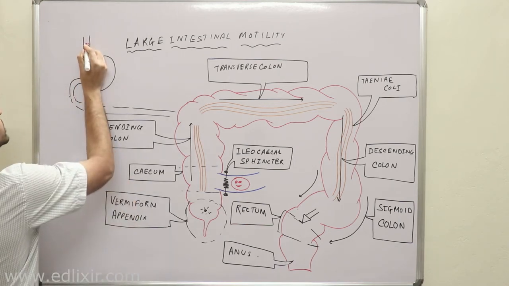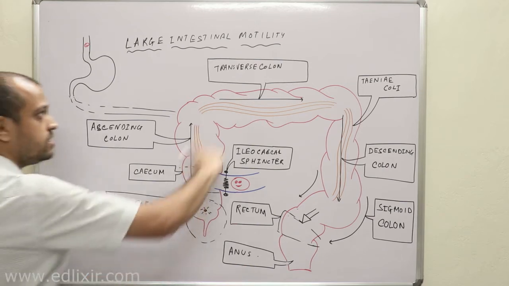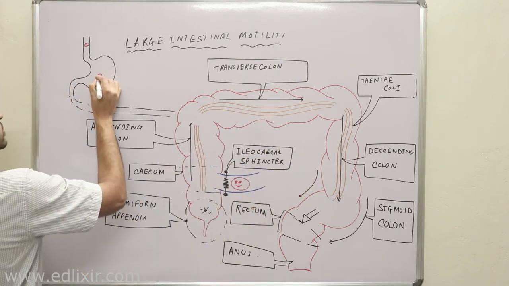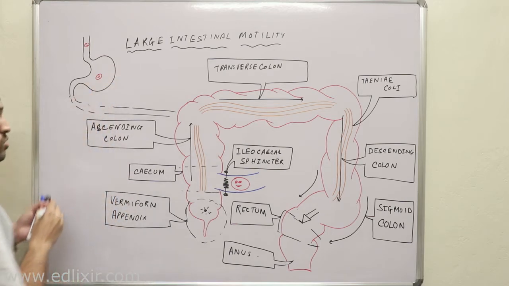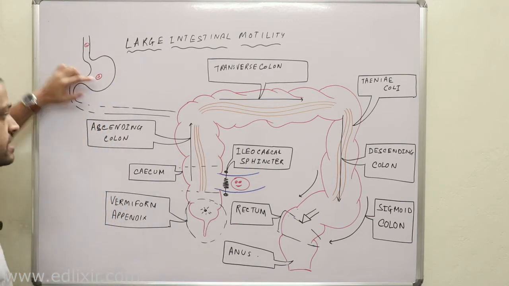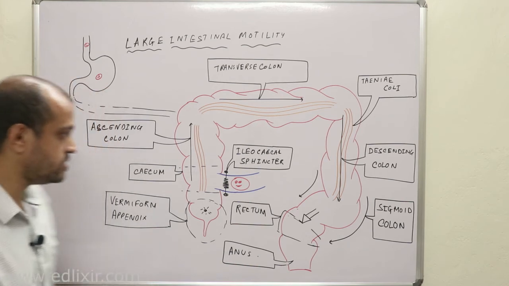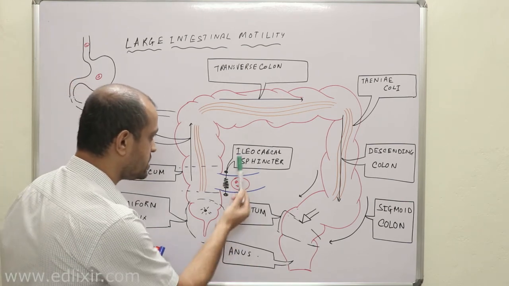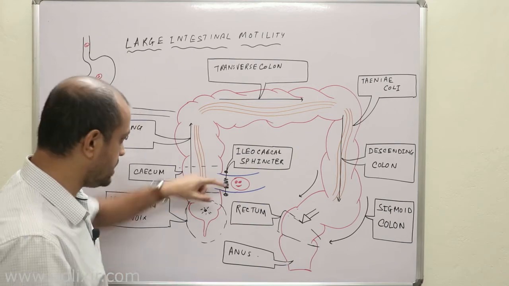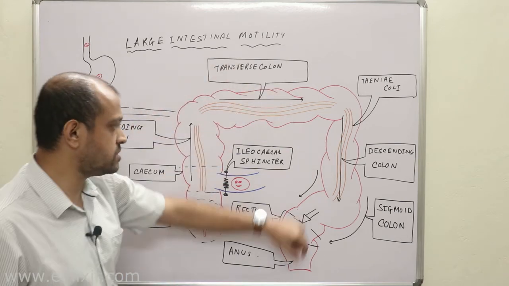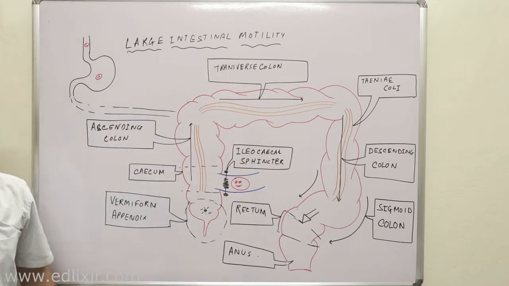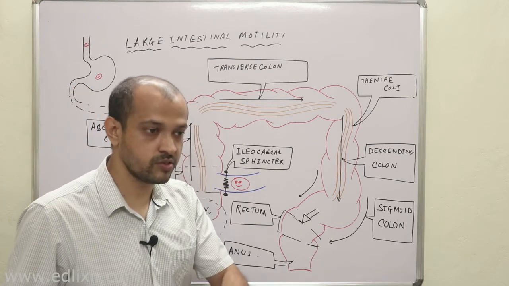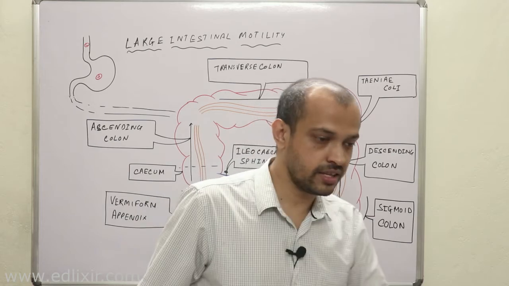When the food particle is here, that is in the esophagus, then your large intestinal motility will start. Or another option: when the food is in the stomach. And the third one is when the food is just near the ileocecal sphincter. What is your opinion? Now listen with all your attention. Whatever you say, I will actually think that you are guessing.